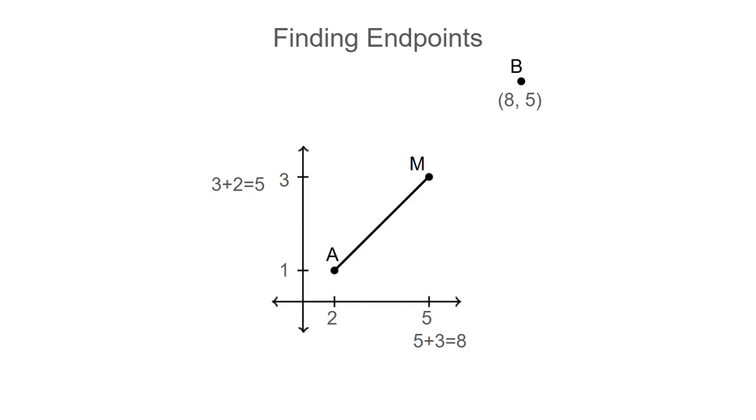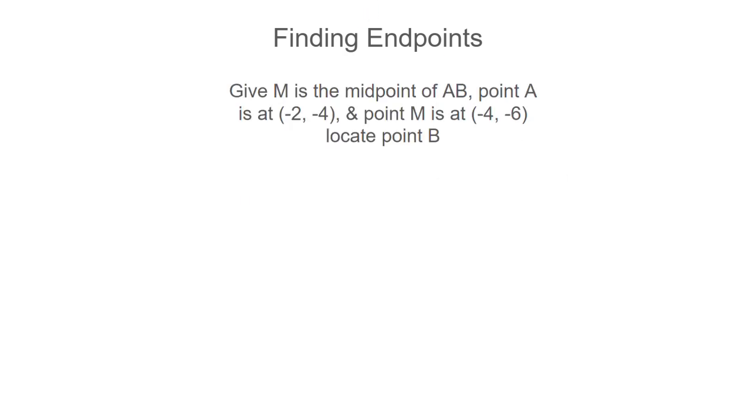Like finding midpoints, we will usually not be given this diagram though, so now we should try it on a problem without. We have been given the coordinates of one point and the midpoint, so let's start by finding the difference in the x direction by subtracting the x-coordinate of the endpoint, being -2, from the x-coordinate of the midpoint, being -4, which gets us -2.